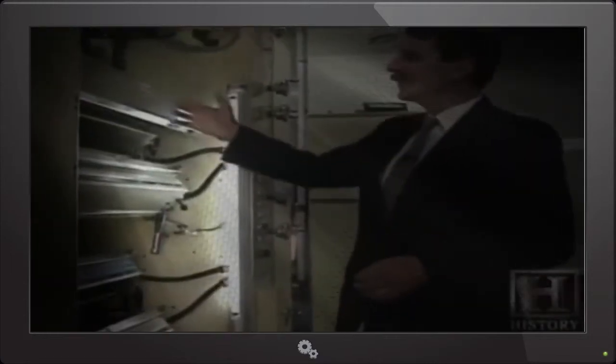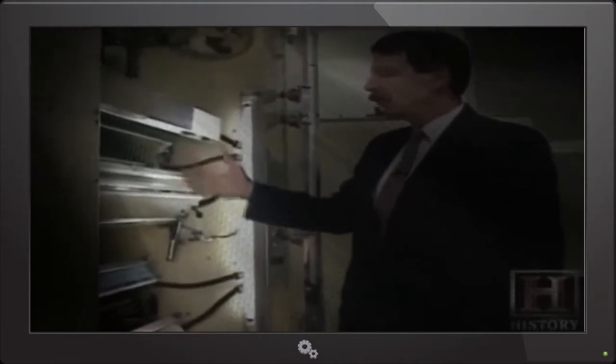This unit produces the color on the background of the press. It will print all the different tones on the back of the note. On the other side of the press, we'll be doing the same thing, simultaneously printing the face, so that the sheet gets printed one time, both face and back, producing all the colors that you'll see on the currency.